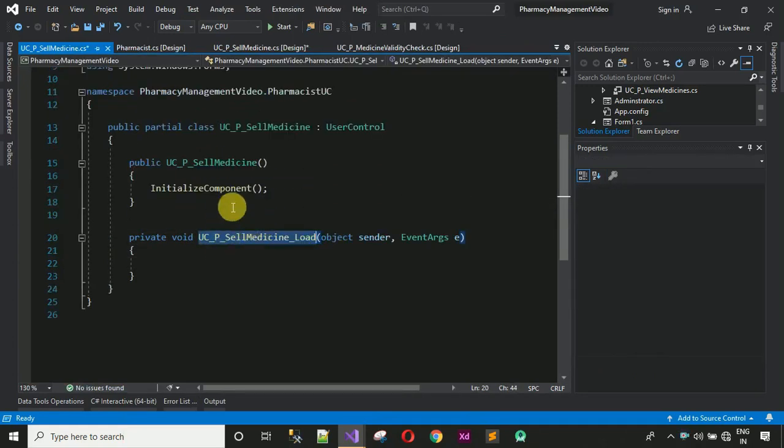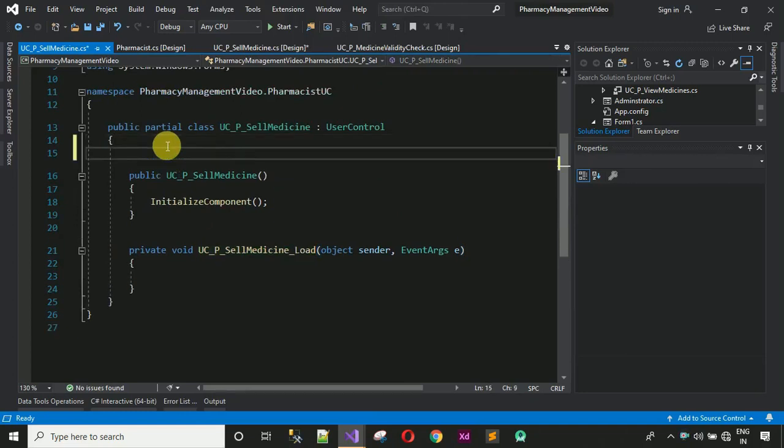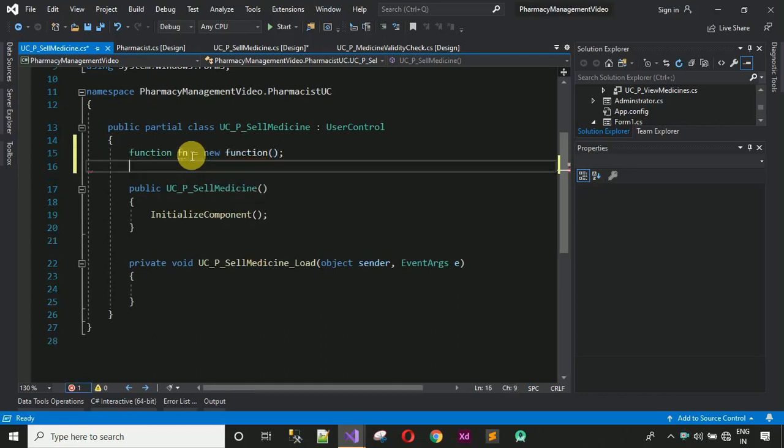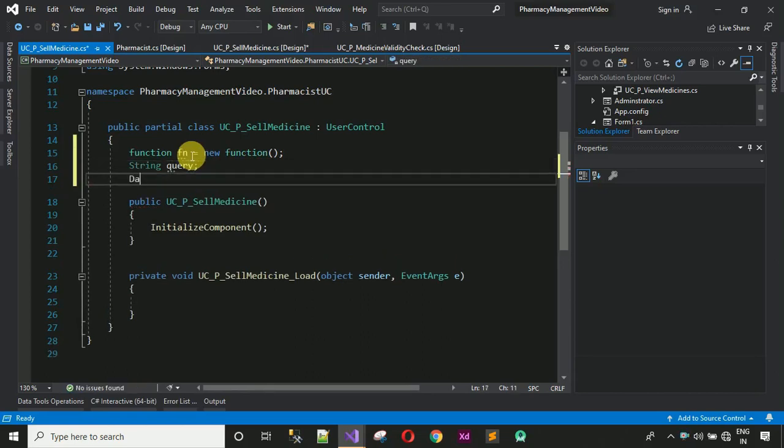Before we code anything, we have to create a function class object. So Function fn is equal to new Function. Second, a string query, and I'm going to take one data set object like this, because we need one string type variable to write the query and one data set to store the value.